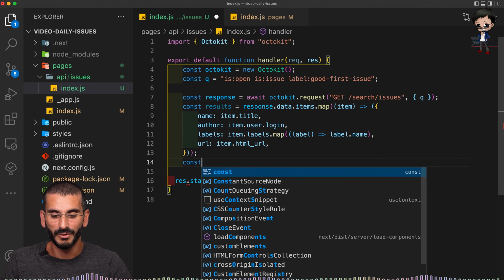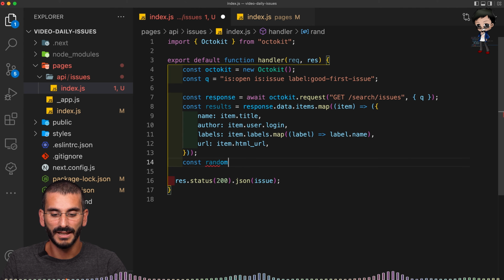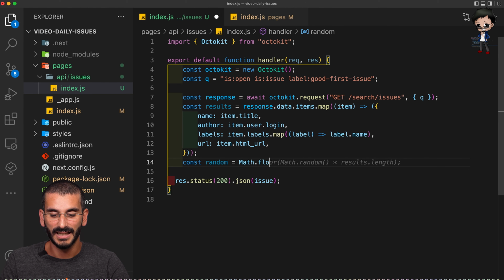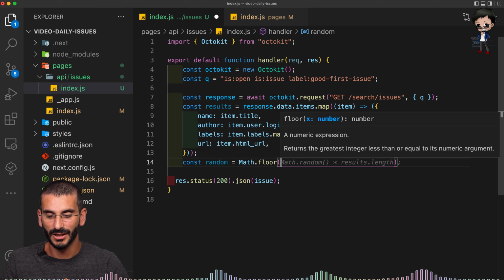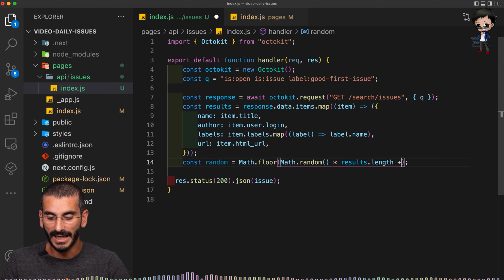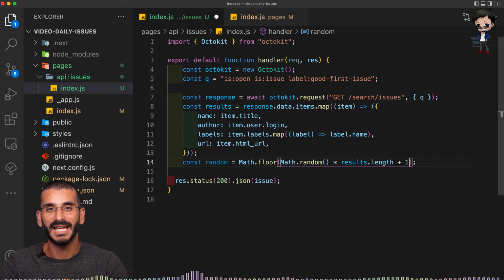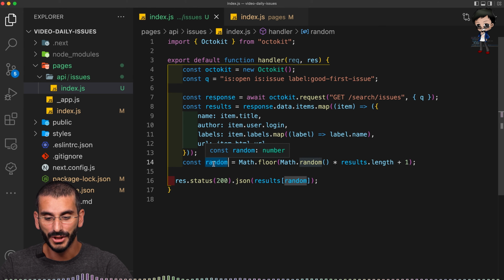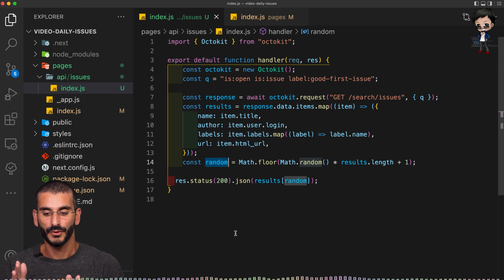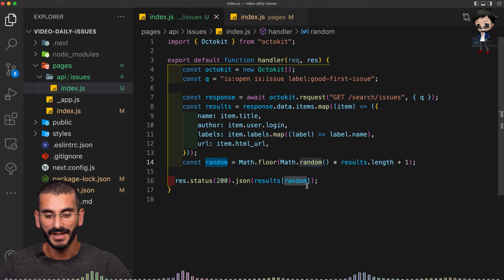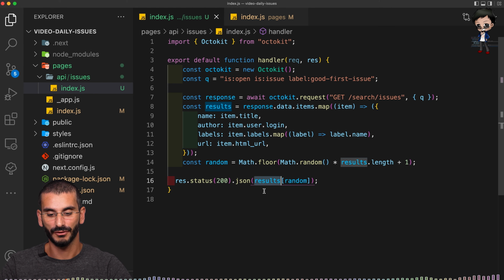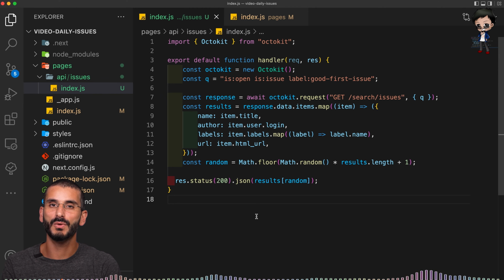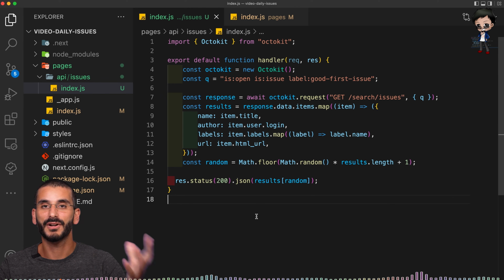And the best way to do this, I would recommend, is we'll create another constant and we'll call it random, and we'll use the Math object and the floor function. And as you can see, Copilot is helping us out a lot here. And we'll do length + 1 because the length won't start from 0, but the collection will. And then we can return the results and pick the random item out of that collection. So now we've got our random value, which is going to start from 0 to the amount we have in the array. And then we're going to pick that random number out of the results array. And then we're going to send that back with a status code of 200 to the API, and then the front end can consume that.